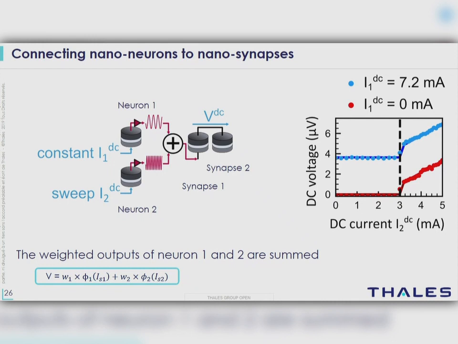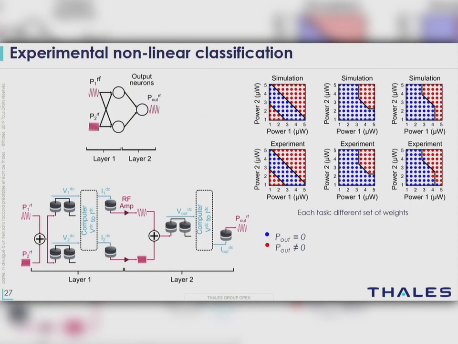So this was really the first experimental demonstration, to our knowledge, of a layer of nanoneurons that connect to a layer of nanosynapses. And for us, that was really the crux of the thing that allowed us to have now a scalable, modular system. So this took 2 years to find really the right devices and understand how to control them and have this nice behavior. But this was really the key result. And then using this, we can build a small neural network. So I thought of what is the smallest neural network I can demonstrate, and it is this.